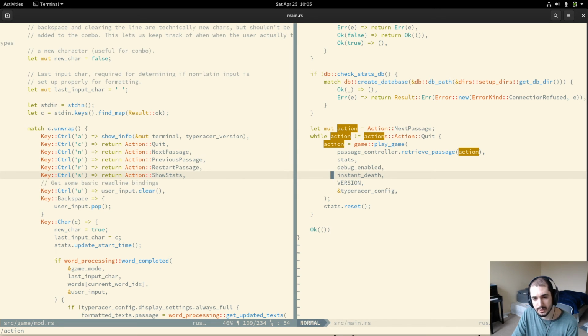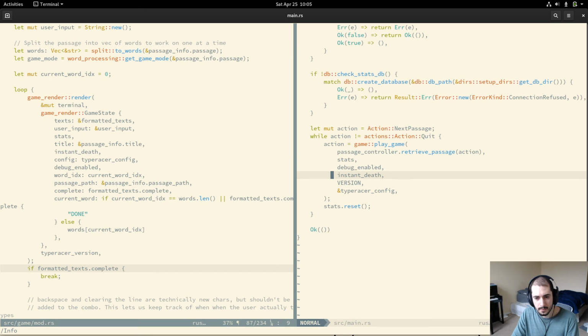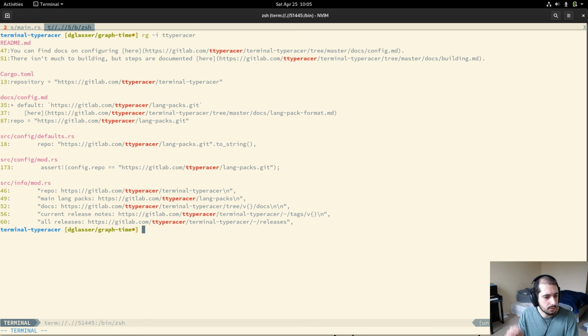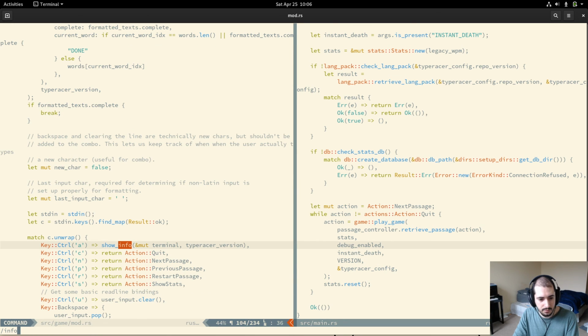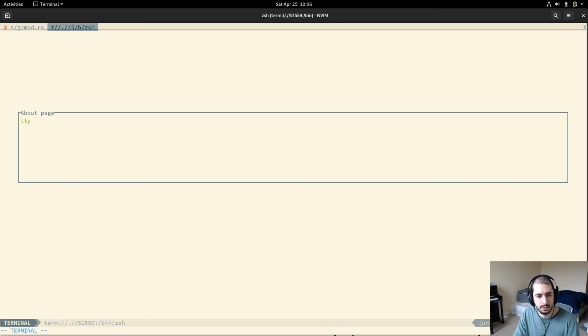How did I show the about page? I think I called it info. How did I show the about page? Source info mod.rs. Where do I inflate that? Info. Show info. Oh, do I just call it there? That's interesting. I don't know how I feel about that. But that probably makes it a little easier for me. The info page, by the way, just one more, is this page.